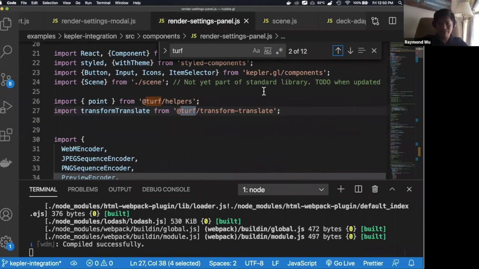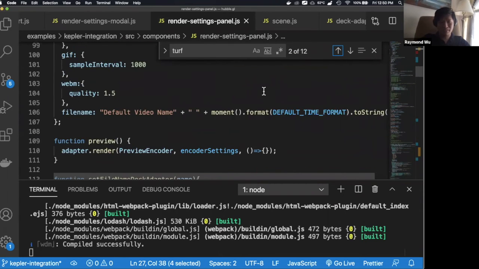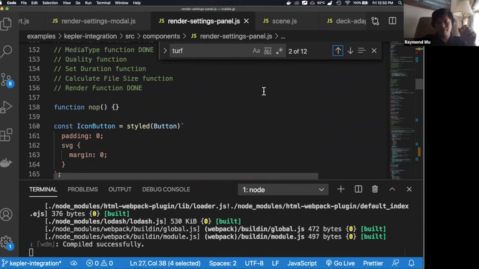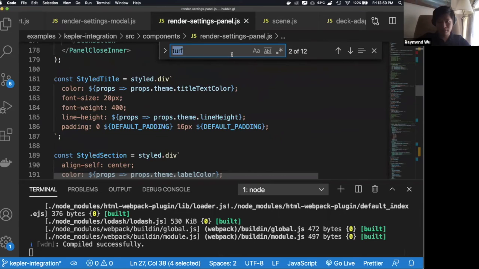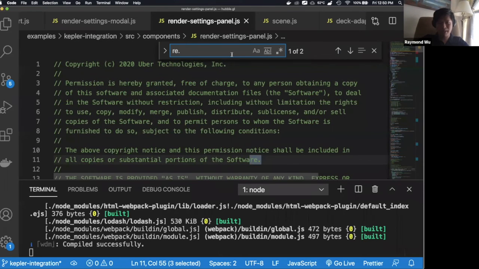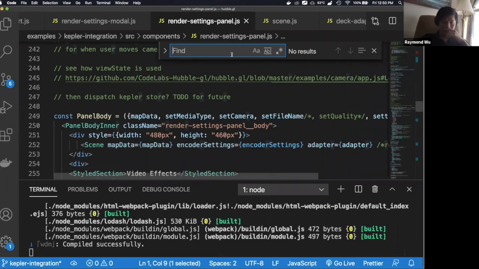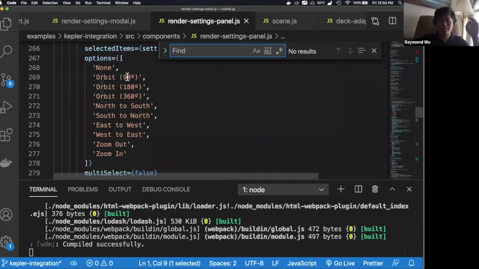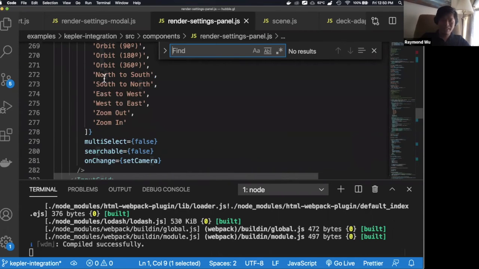Okay, it's in here. So basically, when you click on any of the settings, the first thing it'll do is extract the things that you want, the main keywords. I'm forgetting what the JavaScript regex is. Yeah, so it'll abstract the keywords. So for example, it'll get orbit and then 90. And then with Turf, it's a library.